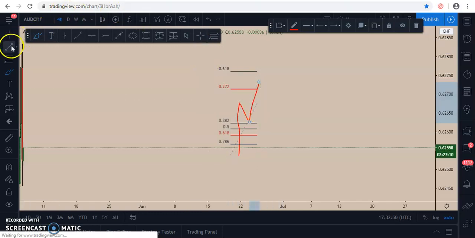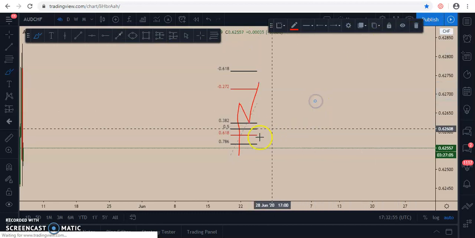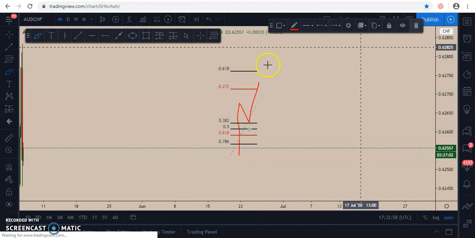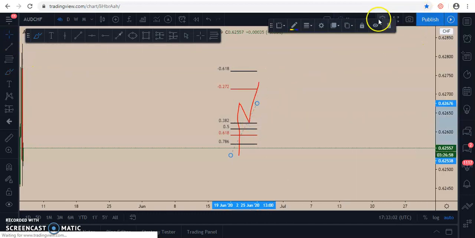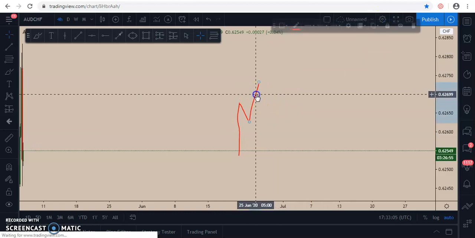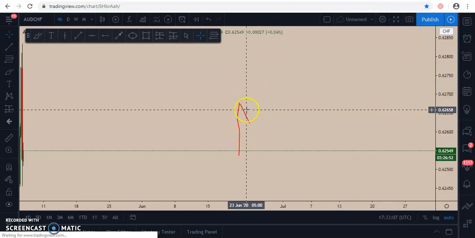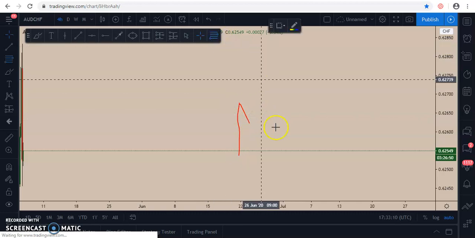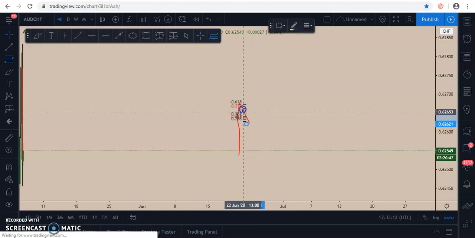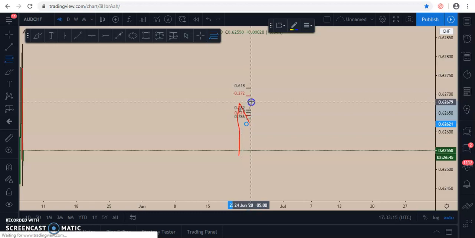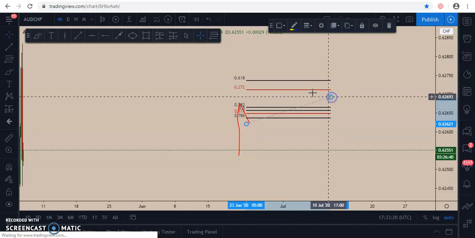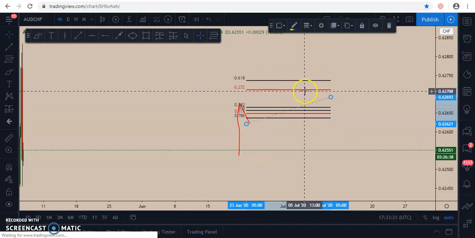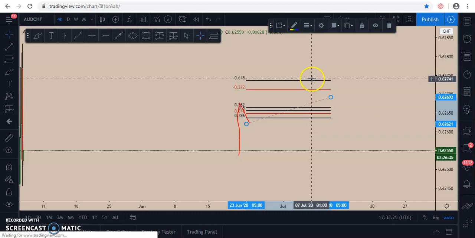Now, let me quickly show you with this same example how you use this same Fibonacci retracement to get where the market will impulse to, so you can set your take profit. Now, after this retracement, to get the impulse, you are going to take the Fibonacci retracement of the retracement leg from the low to the high as well, and you get the impulse. The market might decide to go to any of these levels. This is one of the levels where you can set your take profit. This is another level you can set your take profit.